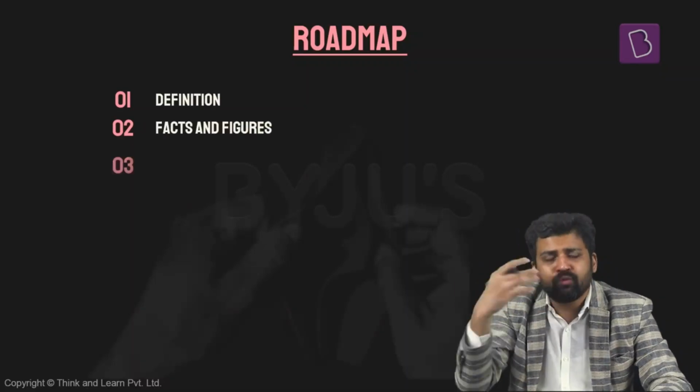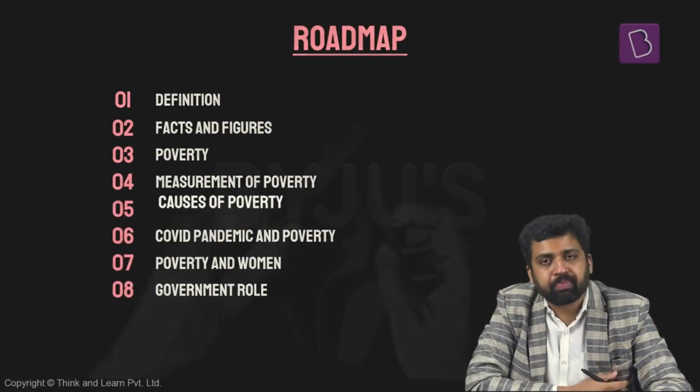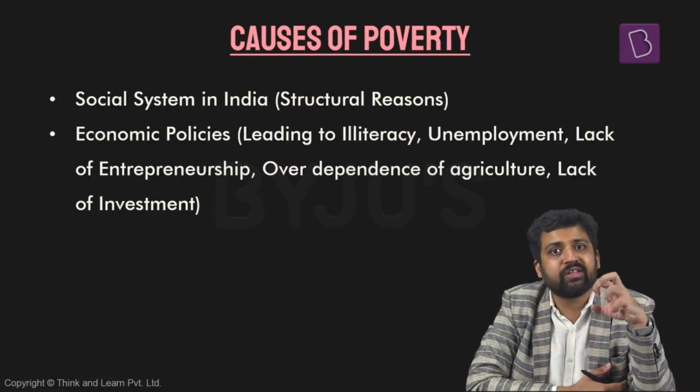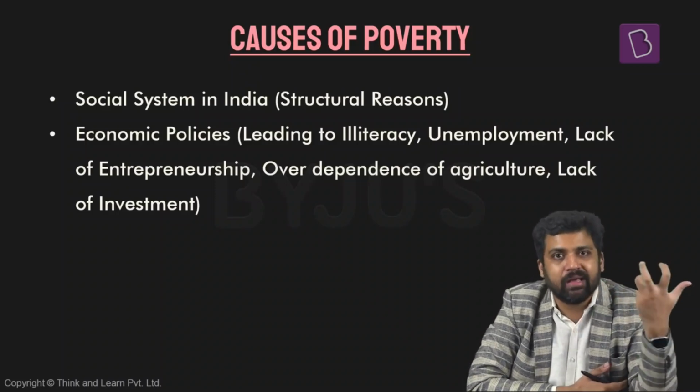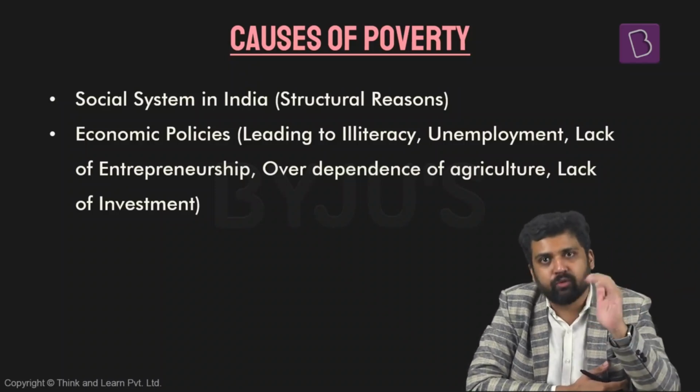So now we will move to the next part. We will talk about the causes of poverty. So what causes poverty? Now we have a rough idea. What is poverty? What are the different dimensions of poverty? How is poverty estimated? We know about the monetary measurement of poverty. We also have some idea about how we measure different dimensions of poverty, the multidimensional poverty measurements.